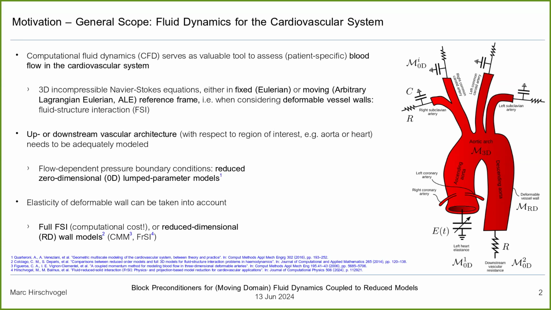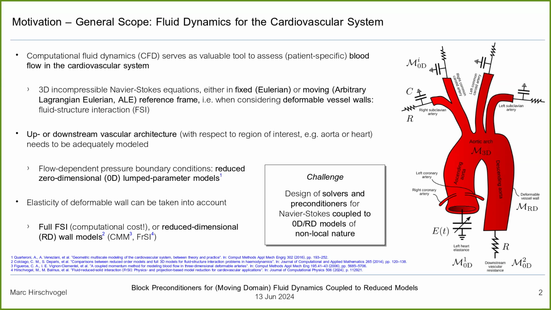Another approach would be to include the elasticity of the deformable wall. So if, for example, you could do full FSI, but you then have also a big computational cost possibly. There are also reduced dimensional approaches around, reduced dimensional wall models. For example, the coupled momentum method or the fluid reduced solid interaction method, which we propose, where you actually use a Galerkin ROM for the wall.